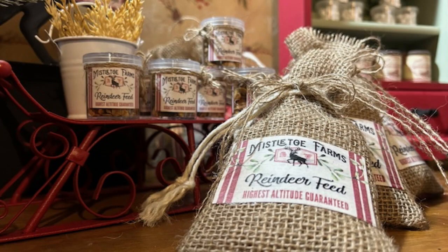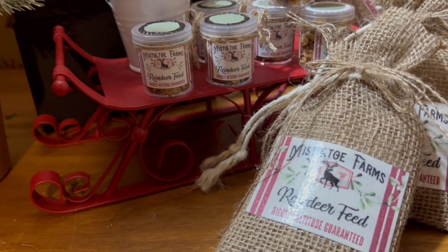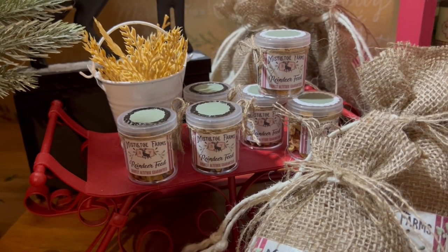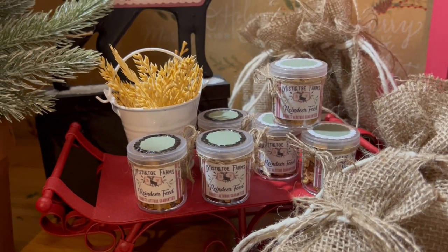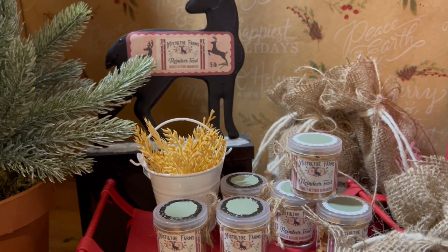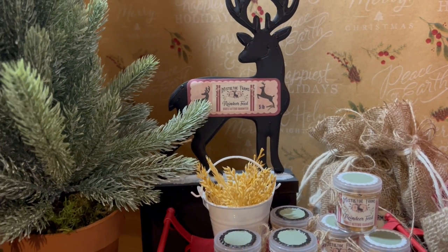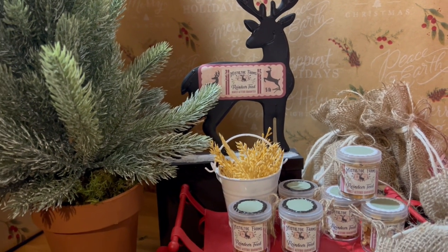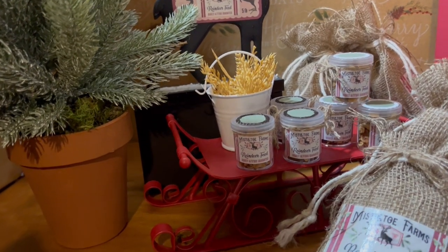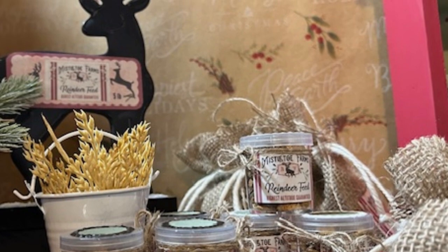Chili did not forget those reindeer. There's our reindeer feed bags. How cute. And to think they really are ornaments as well as gifts. Give a gift to a friend that likes wine. Fabulous. And there, some free samples for the reindeer and the mini canisters in case you don't want a 5-pound bag, in case you have a baby reindeer. How cute. And the sled. And a simple little item from the Dollar Tree in a beautiful image becomes a sign.